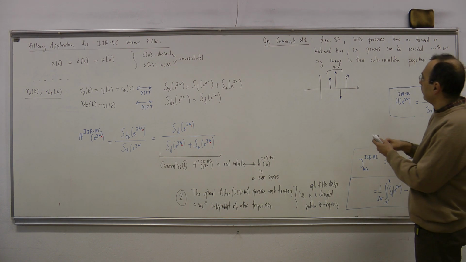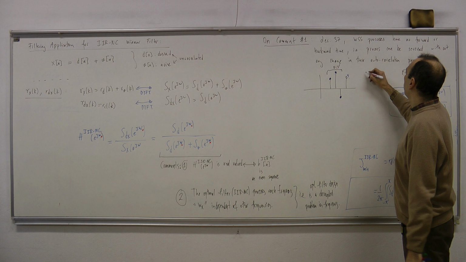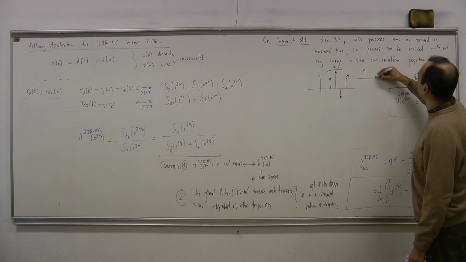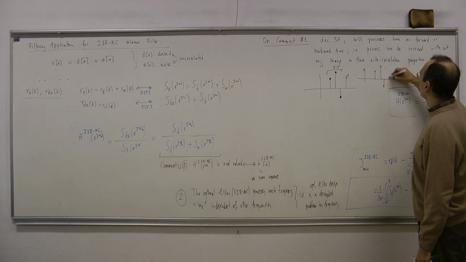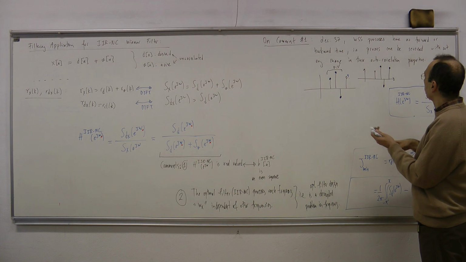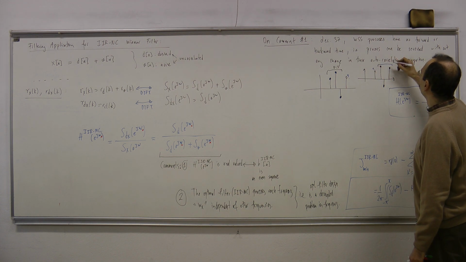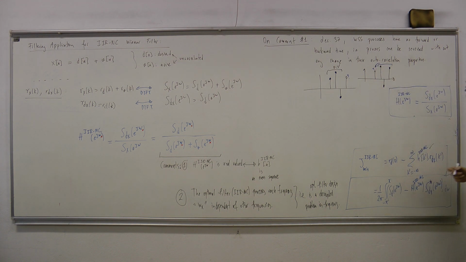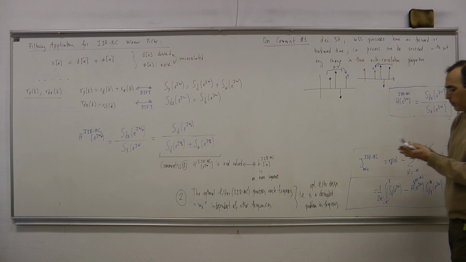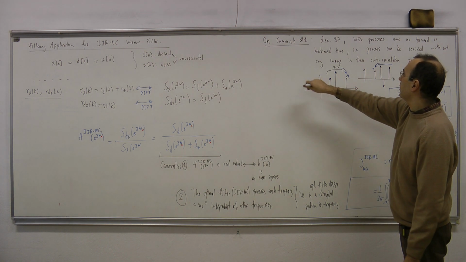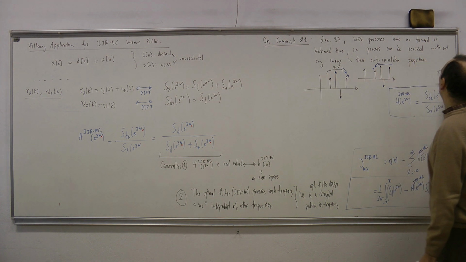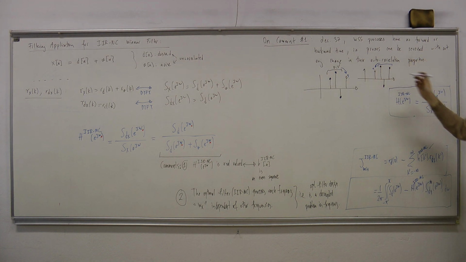Now you may have another problem. Let me have a second drawing. This time you would like to use these 3 to predict this one. So this is like backward prediction, because you are predicting, in a way, the history. So this is predicting what will be happening in the next sample, and this will be predicting what will be happening in the future samples. We interpret this as a filter going towards the right, and this as a filter going towards the left. So this is going backward in time.